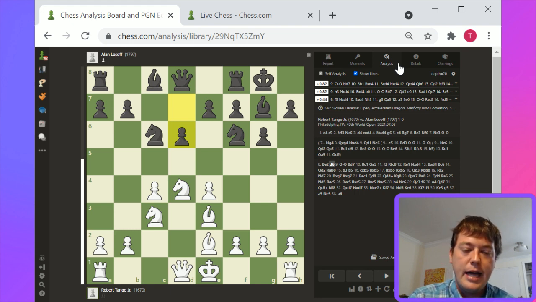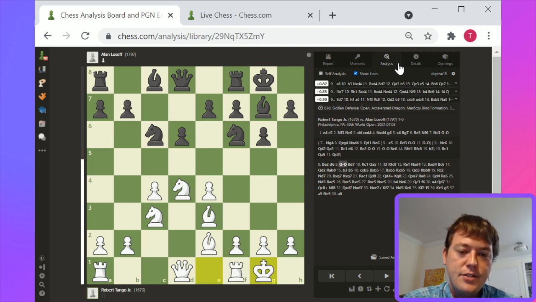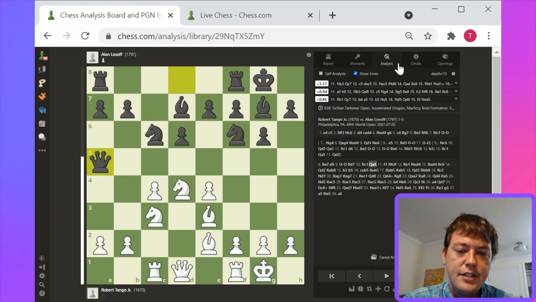I don't think there's anything bad about this. Maybe queen to d2 or castles. Bishop d7, rook to c1. I think this is fine. I think white's up by about a pawn.